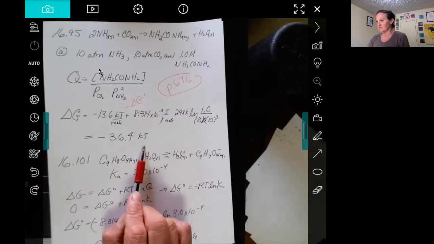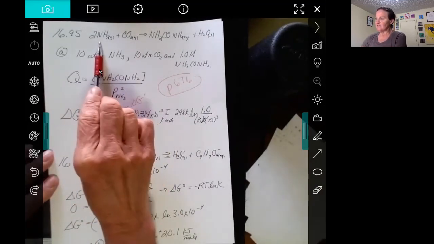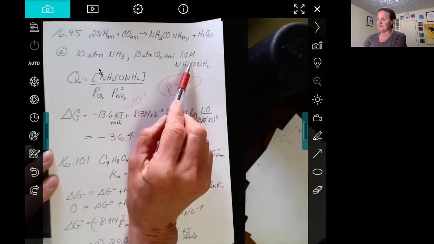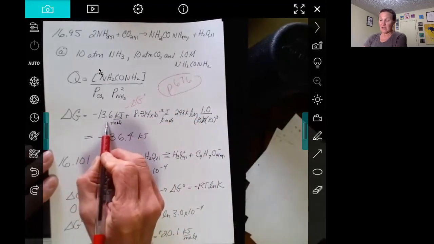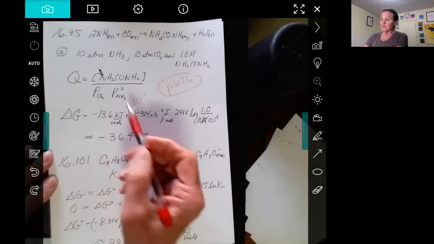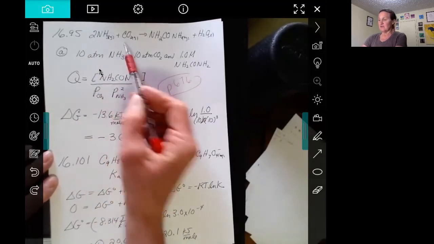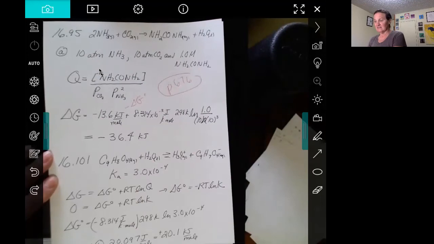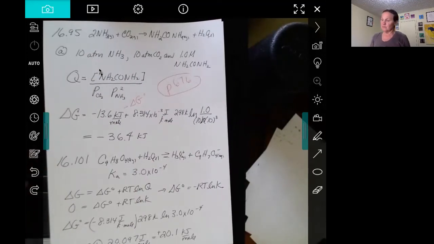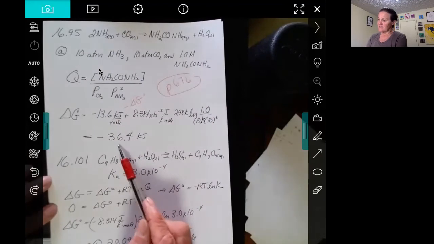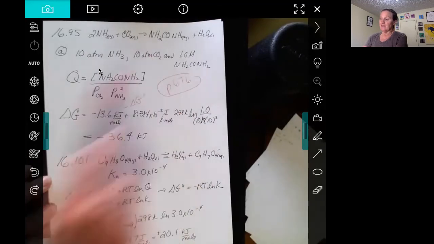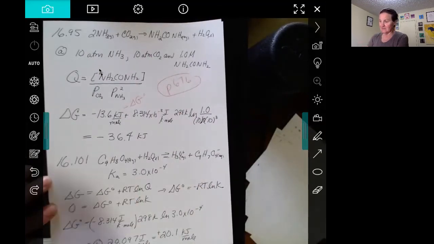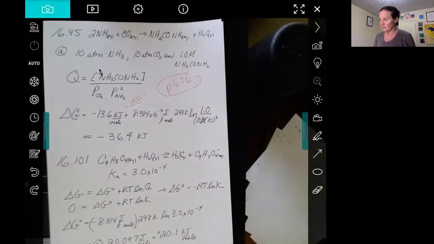Let's just think about that for a second. The gases are the reactants. The product is at its standard state condition. So under standard conditions, this is spontaneous. But if you increase the amount of reactants you have, it becomes even more spontaneous, which is exactly what Le Chatelier's principle would tell us. So it makes total sense that we increased this from their standard state 1 atmosphere and left the product at its standard state. So it's going to become more spontaneous in the forward direction than it was at standard state.